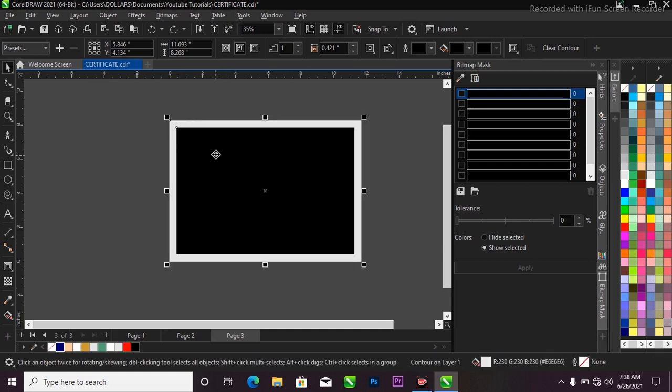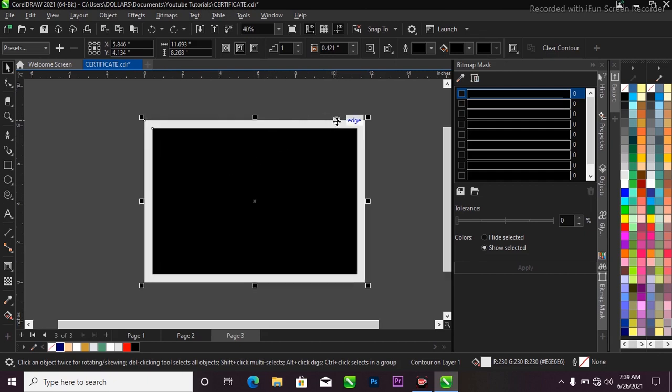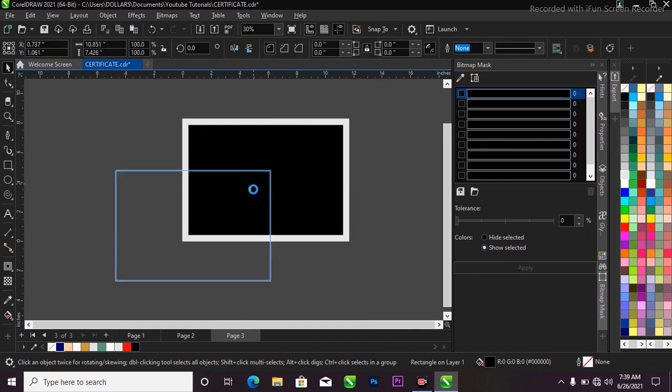So next, I'm going to press Ctrl K on my keyboard to break the contour apart. As you can see, if I move it like this, it's moving together with the contour that I applied to the box. So I don't want that. I want the black apart, and I also want the black shade that I filled apart. I'm going to press Ctrl K on my keyboard to break it apart, and I have it apart like this.